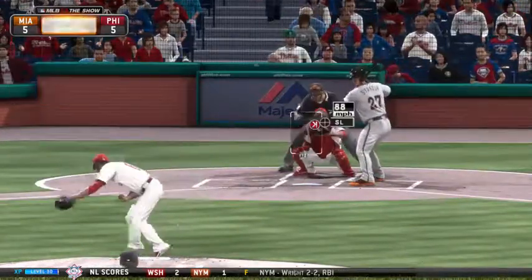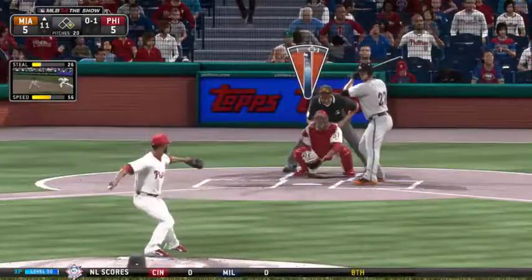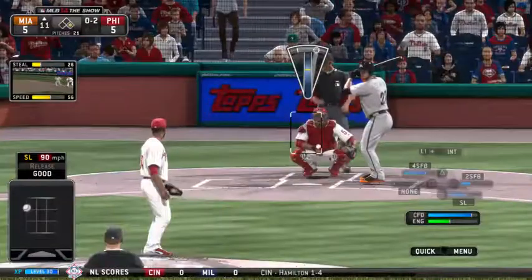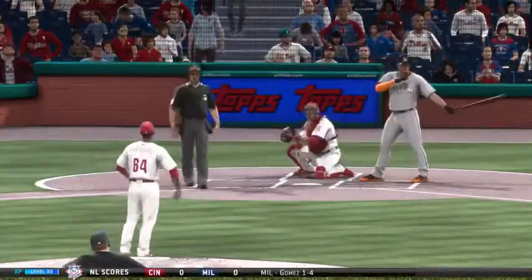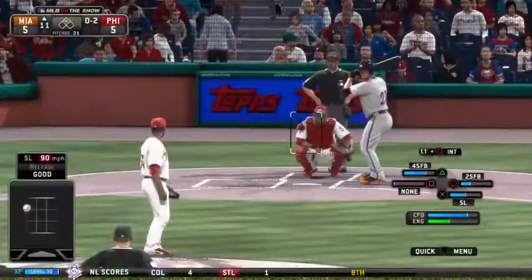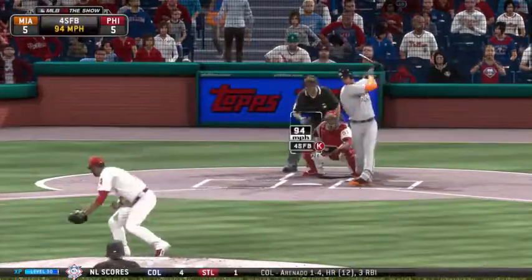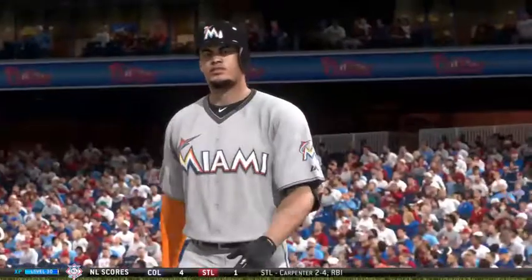And set to stand in the ultra-dangerous Giancarlo Stanton. And he catches the inside corner for a called strike. 0-1. Slider, and that's in there for strike 2. And now I believe a balk has been called here as home plate umpire Earl Hendricks says he did not come set that time. And this is swung on and missed. And boy, they took care of a key man there.